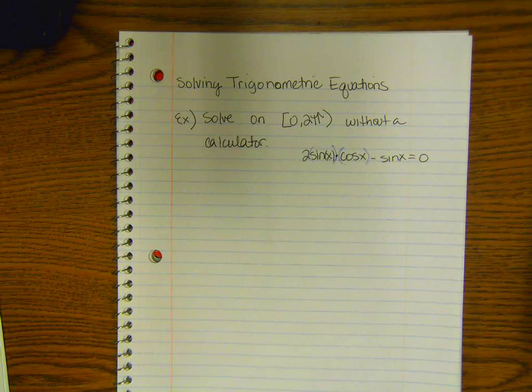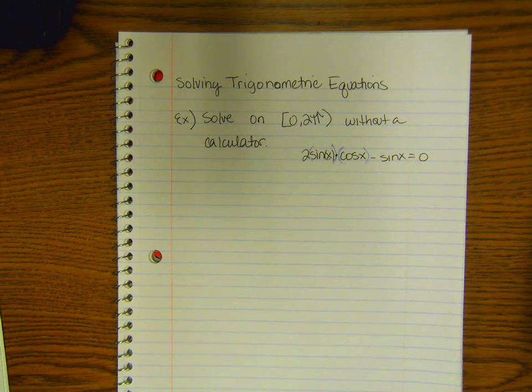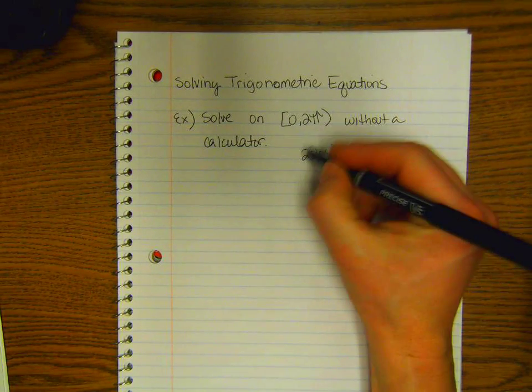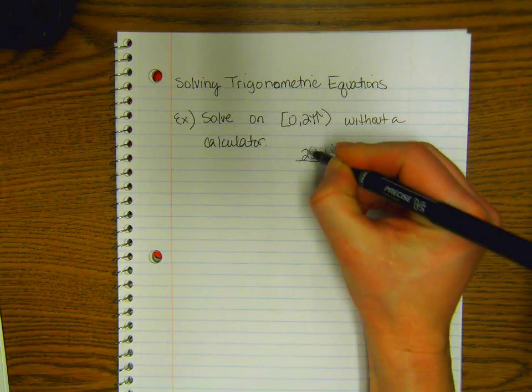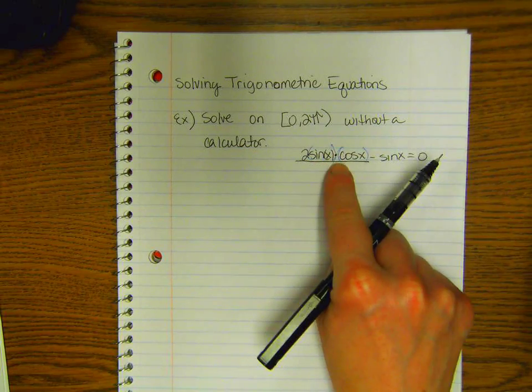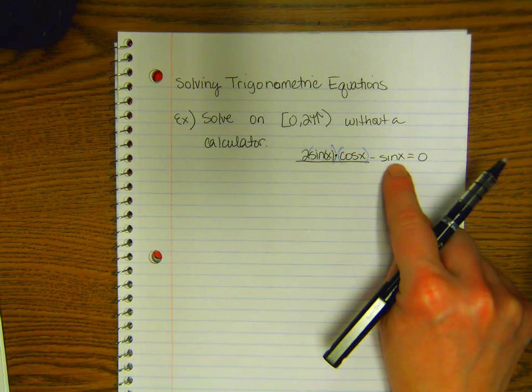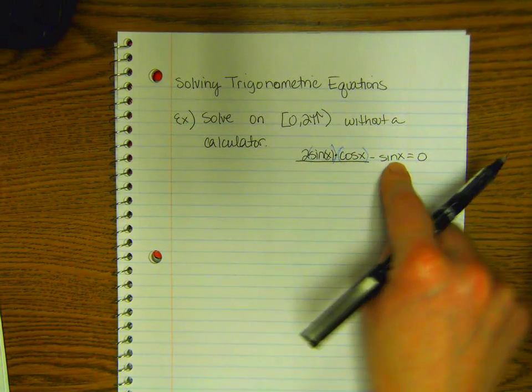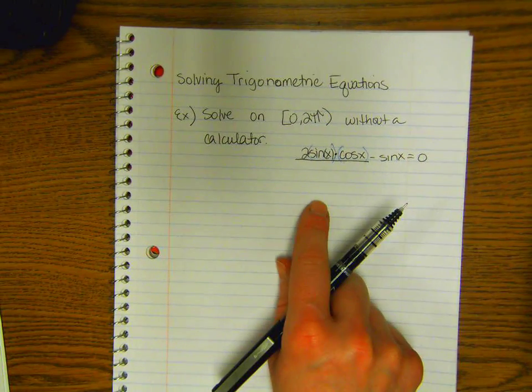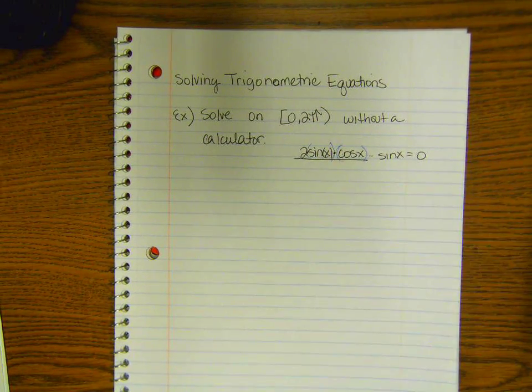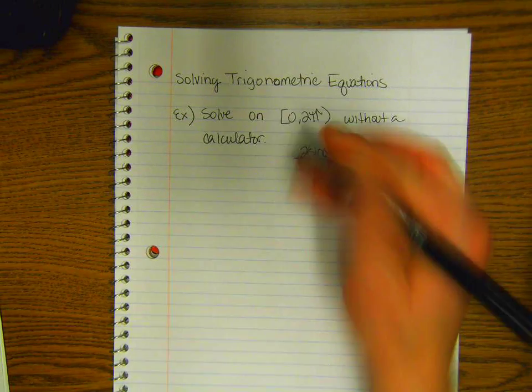Okay, but what we can do is we can pull full factors, like a whole sine of x. You can divide by sine of x. You just can't say, oh, divide just by sine or divide just by x. Do you see that? So this is one full factor. This is 2 times sine of x times cosine of x. And then here we have a sine of x. Do you see how they have a sine of x in common? This is common factoring. We're going to pull that common factor out to the front.